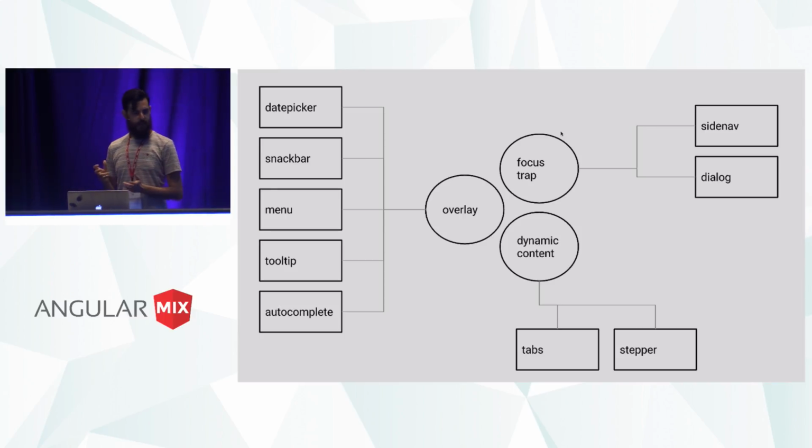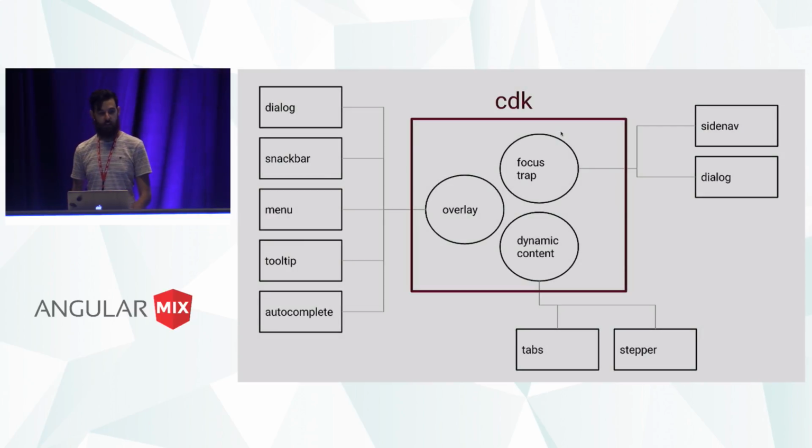We have tabs, and we have a separate component where these are both switching between views dynamically in your application at runtime. We have things like side nav and dialog, which have special accessibility requirements, such as being able to trap the focus inside of a particular region of the page while those components are active. And so we've built some common infrastructure for dealing with these repeated patterns, these repeated behaviors. And over time, we came to call the foundation that all of these components are built on, this common infrastructure, the CDK, the Component Development Kit.